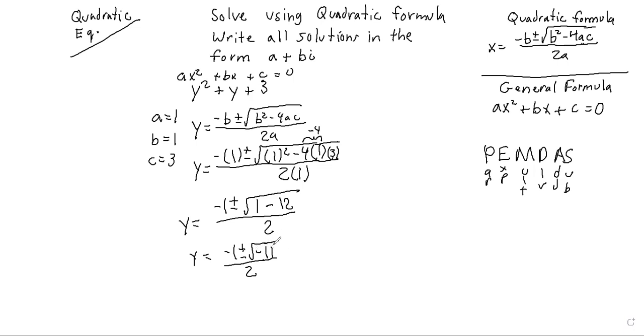So we're going to have to convert that to i format in order to put the solution in a plus bi format. And we remember how to do that. If we just take the square root of -11 on the side, we're going to factor out the -1. So it's 11 times -1. Separate the factors: the square root of 11 times the square root of -1. And then we're going to simplify, right? Now, since 11 is not a perfect square, it's going to stay as is. But we know the imaginary number i equals the square root of -1. So we can simplify the square root of -1 to simply i.